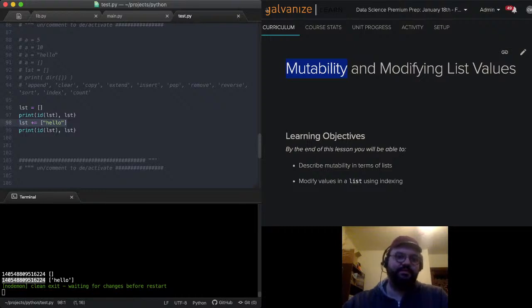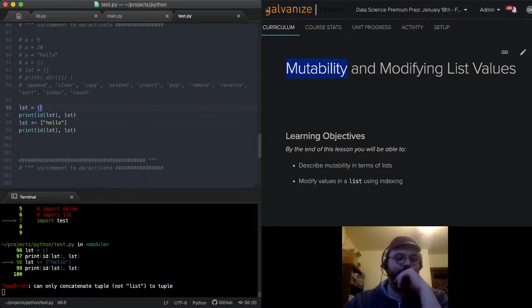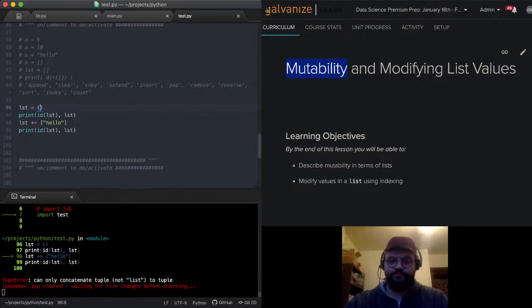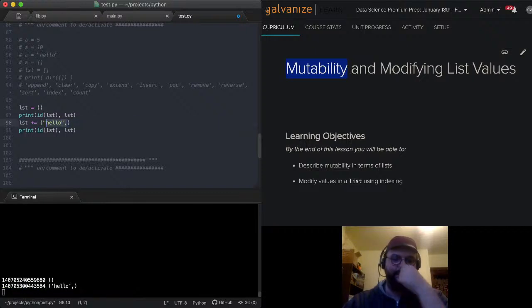We could, if we made this a tuple instead of a list, I have to concatenate with another tuple. It's weird, a single element tuple has to have a comma after the element. Kind of makes it look awkward, but okay.